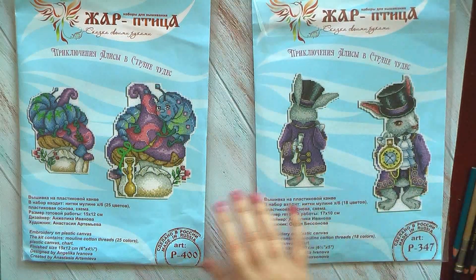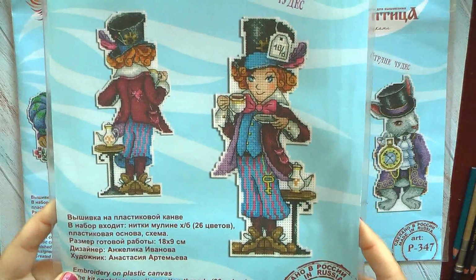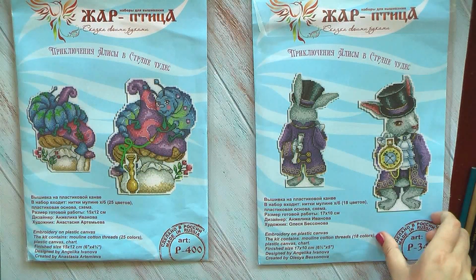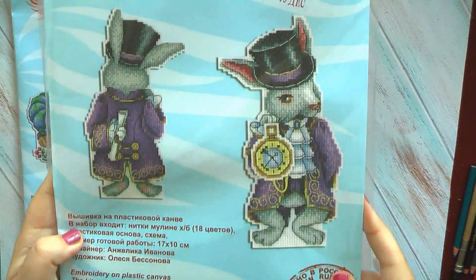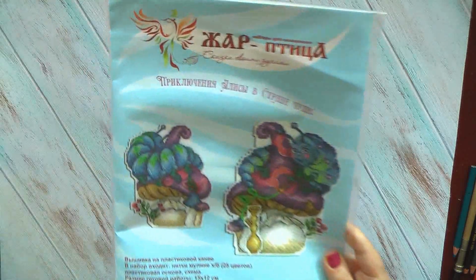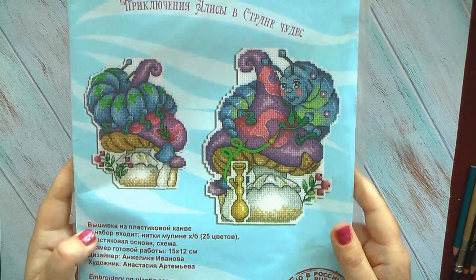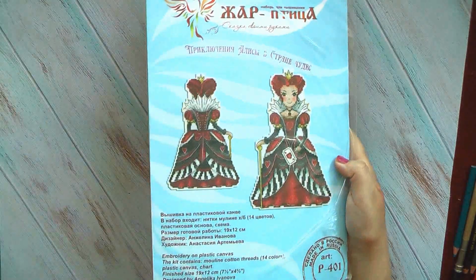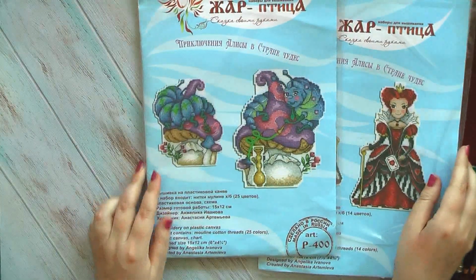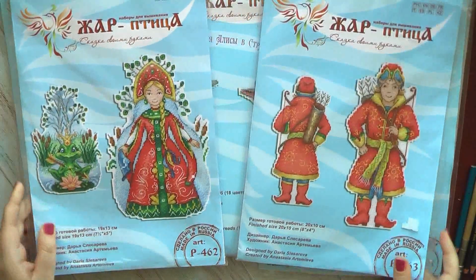And I have purchased several kits from the Alice series. The funny thing is that I wasn't in love with Alice herself, so I haven't purchased her yet. Maybe later after I finish all these beautiful kits. Now is the most difficult choice of which one to start with. They all have almost the same size. Some of them are 17 centimeters, some 15, but as they are double-sided, they are not so small. And I previously purchased this Red Queen, so now I have almost the whole series about Alice, apart from Alice. I think that maybe later I will purchase her.